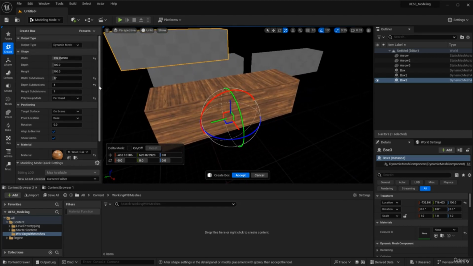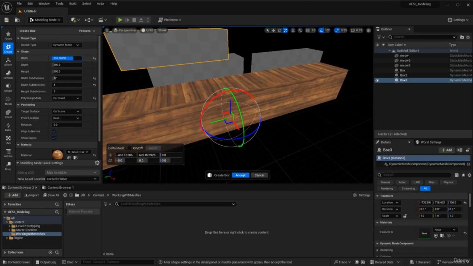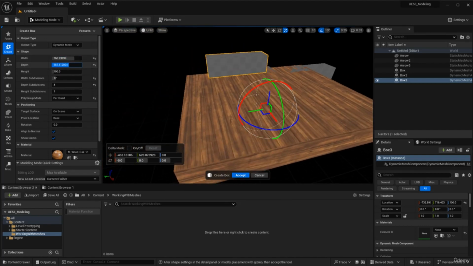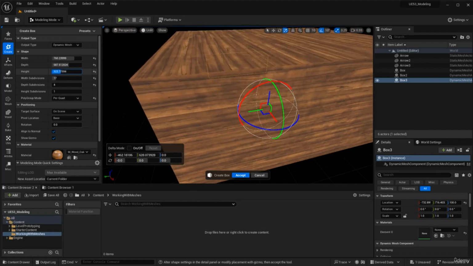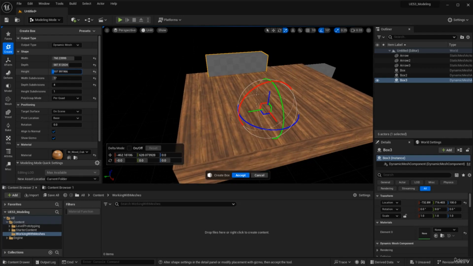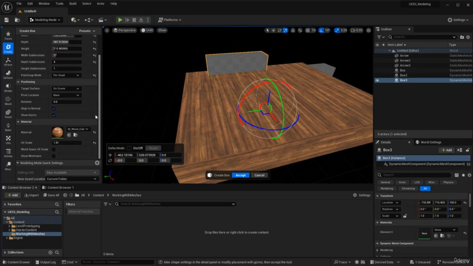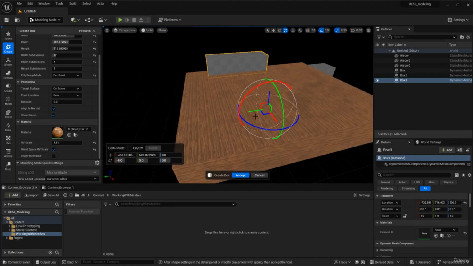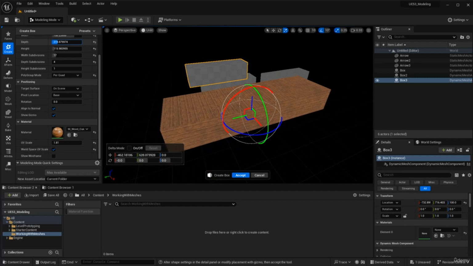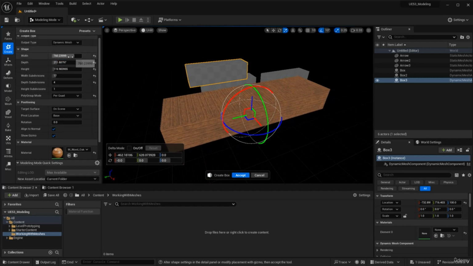And now if I go ahead and increase the size of the box, let's go ahead and move this one too. So as you see, the UVs are scaling with the object. But if you go ahead and check that on, the world space UV scale on, so now if I change the scale, you can see we have consistent UV scale.